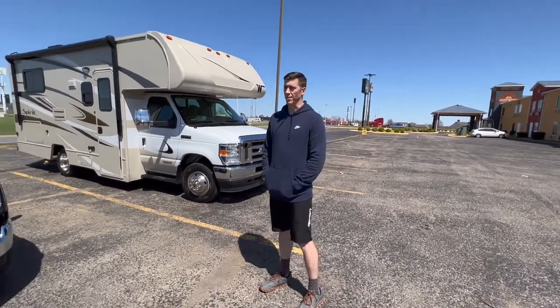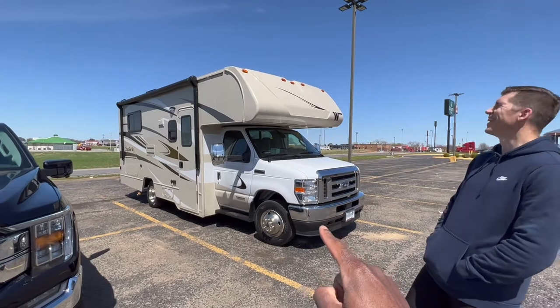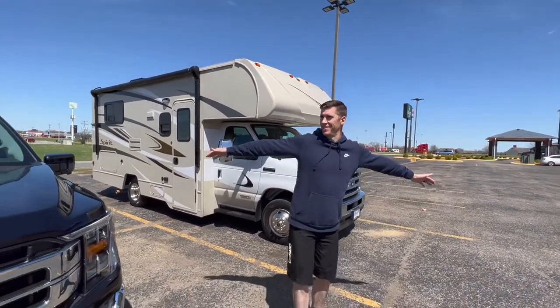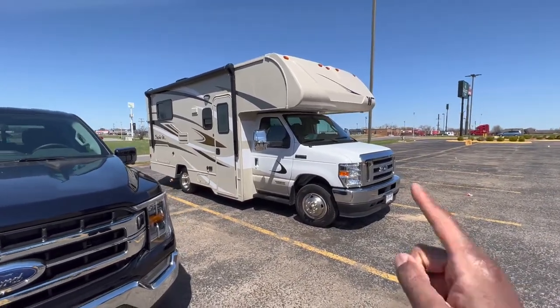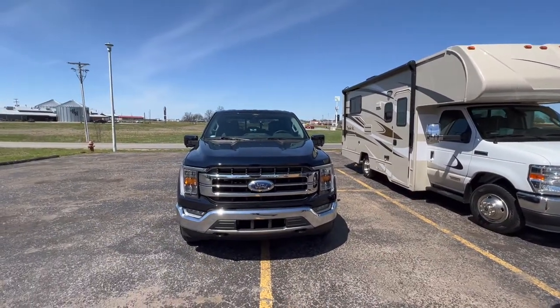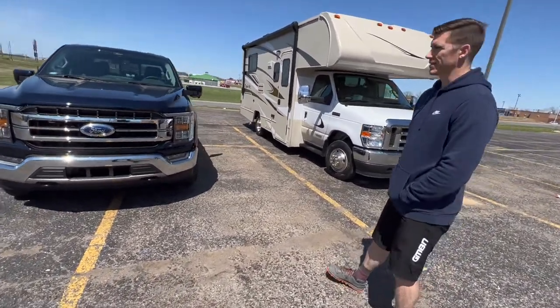So here's Dustin. Dustin, tell us why you got this truck. We'll talk about that a little later — that is my new E350 over there, which is actually the reason I'm in Kentucky right now, I just came from picking that up. But anyway, this is all about Dustin's F-150.